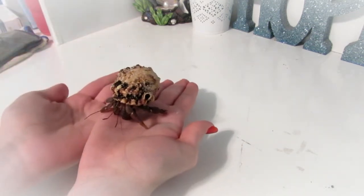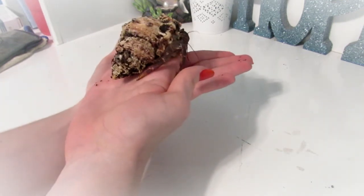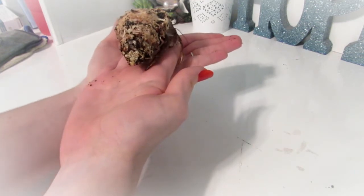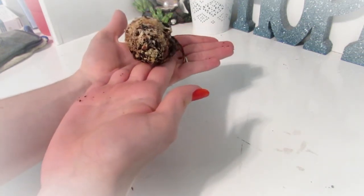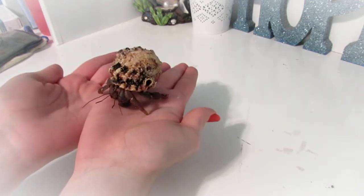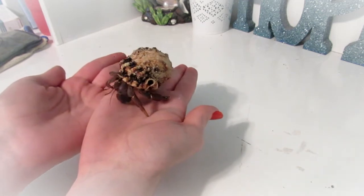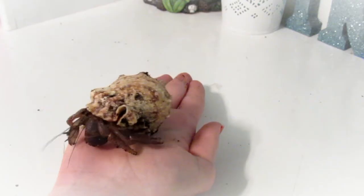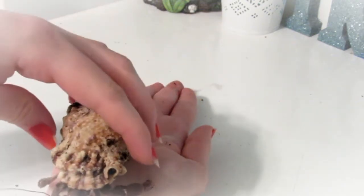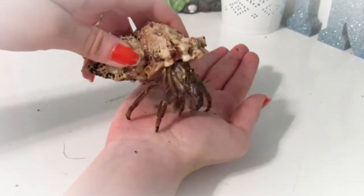Now you can let your crab walk around on your hand. If he starts walking off your hand, you can slowly move your other hand right under the hand the hermit crab's on so that he can just go from hand to hand. When holding a hermit crab, make sure your hand is close to a table or close to the floor in case he falls. When your hermit crab is going in a direction you don't want, like if he's trying to climb up your arm, pick him up by the back of the shell and redirect him.